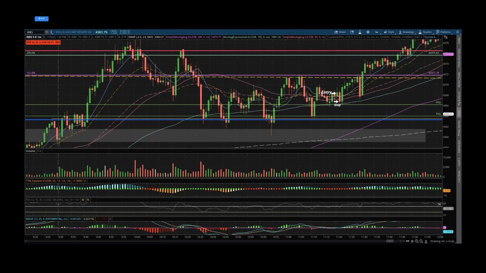But sim trade with 500 bucks. Don't sim trade with 1,000 or 100,000 or whatever. Sim trade with that and treat it as if it was your money. That will kind of help you. It's still not going to give you that emotional connection, but it's going to try to help you calm that FOMO down.